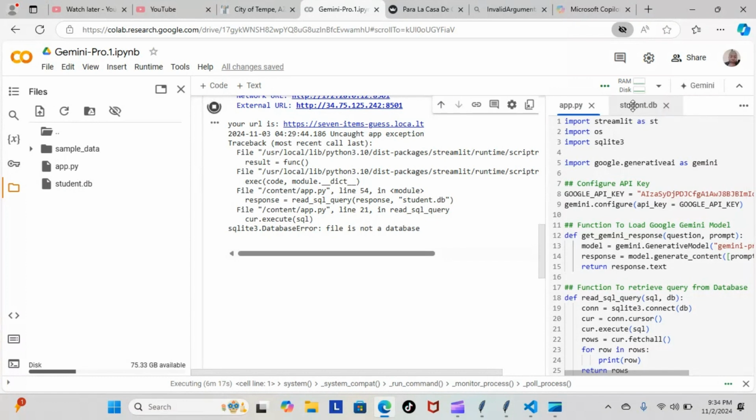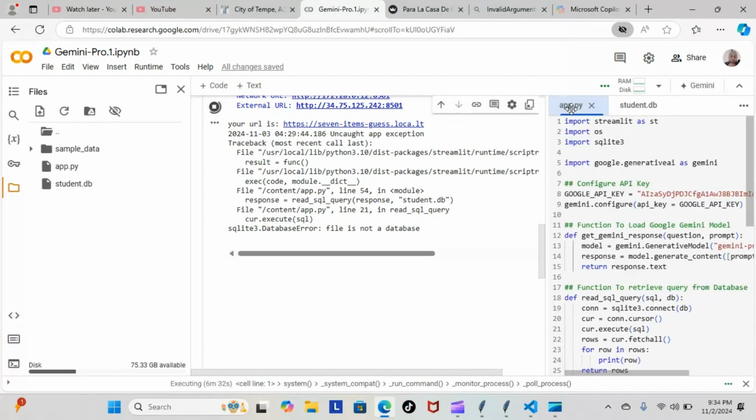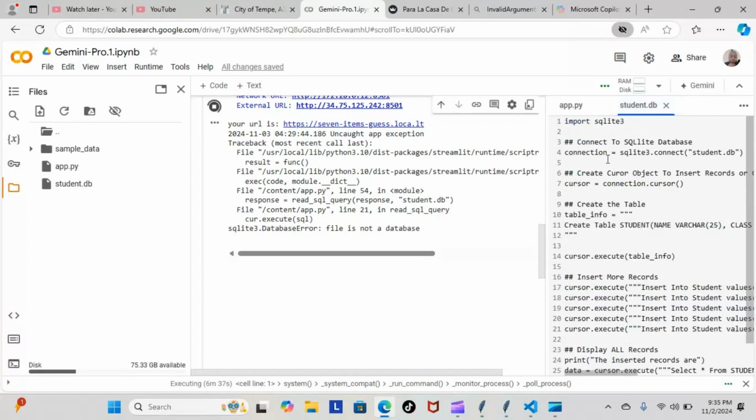So I tried to enter the information over here with the actual letters and words from the SQLite information where we're connecting our database to the SQLite 3. As you can see, the student.db. See if we can connect that way, and we can't. You can see it's not even lit up. You can see the differences between the two apps here. See how this one has color, so it's reading it as actual code. You see how this one here is all gray. This one is because it's expecting a database, and databases come as vectors or embeddings. So that's why it's gray right here. It's not expecting any kind of text. It's expecting a database. And I'm not sure how to bring our database over as of yet.